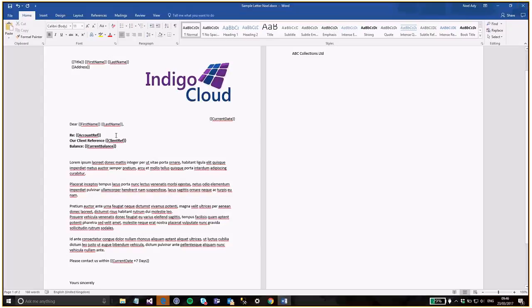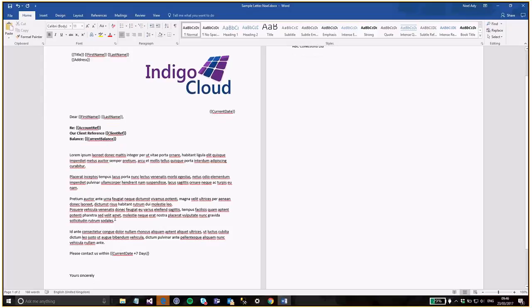They're also in the system if you want to look them up. When you're writing up a Word document, it's good to have that documentation available to see what you can put in. The placeholders cover most things, from the name and address of the debtor, the current balance, what's due, if it's a payment arrangement, how much is due, what's next, and how much has been paid already.